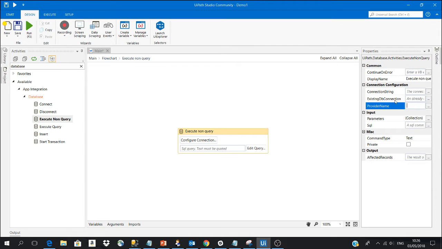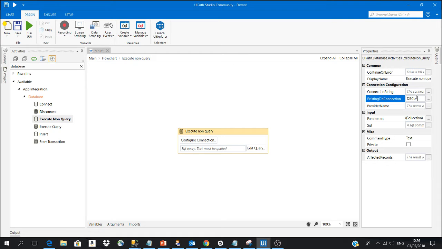Rather than passing these variables, you can click on configure connection, and then you will be able to set up a new connection like we have already set it up in the connect activity in the flow. But as we already have one existing connection, we will use this here.